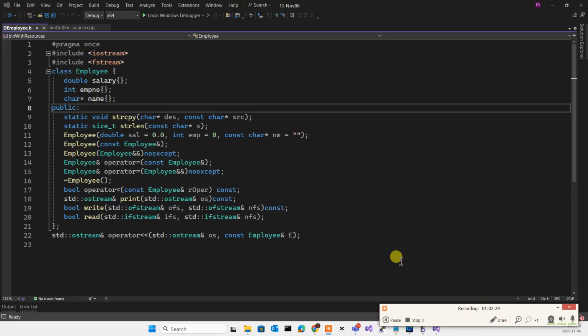That employee was easy because it didn't have any resources out of this scope. The employee that we have over here is dynamic. Just imagine, when you write this thing in a file, what will the system get the address for? It gets the address of a double, an int, and a character pointer. So it's going to dump all of that into the file. Essentially, if today your dynamic name is sitting at a certain address in memory, it's going to remember that. And then you save the file.